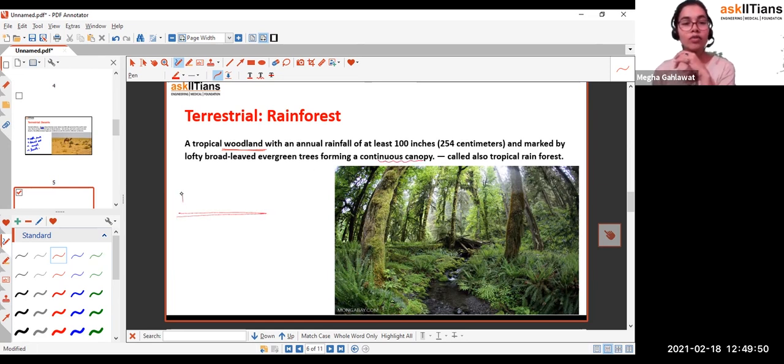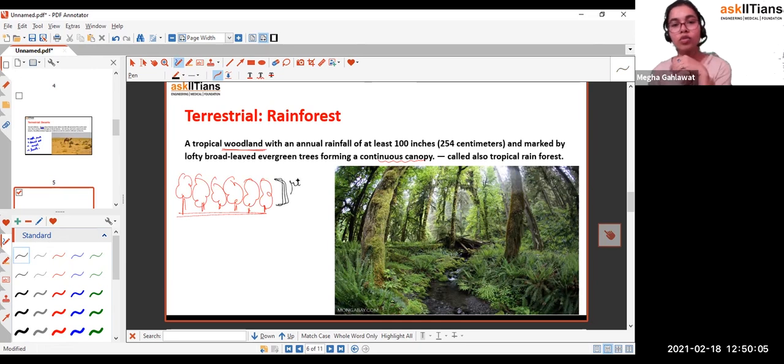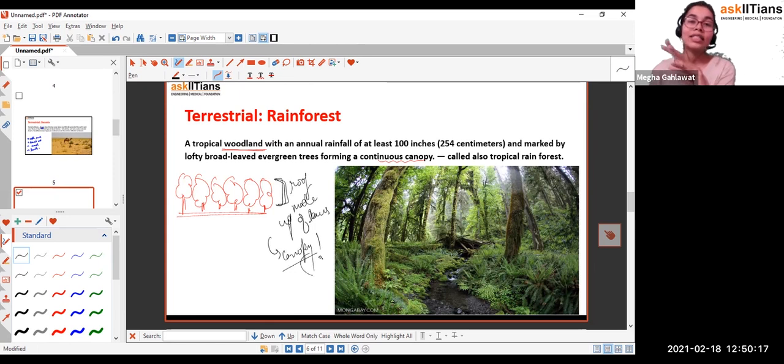If we move around in a forest, you'll find that the trees are growing and have a constant strata, a roof-like structure made up of leaves, which is called the canopy, right? And these are the rainforests. Apart from that, these rainforests have a vast diversity of organisms living in them, as they are so resourceful. There is plenty of food, plenty of water, and plenty of space to live, right?